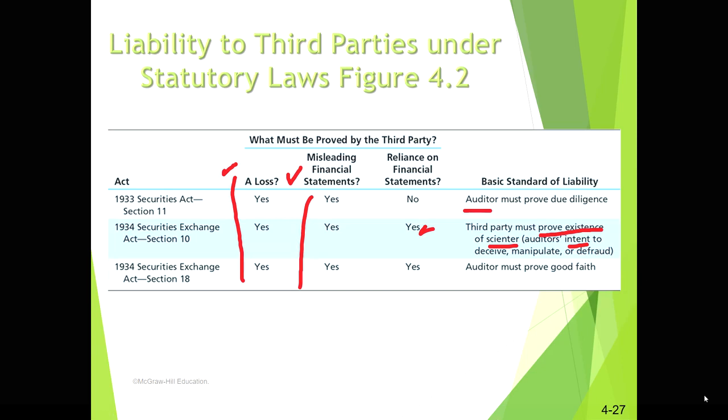Okay, and then lastly, looking at another piece of the 34 Act. So the first one was under Section 10, this was under Section 18. And the reason we have these different sections is because these allow for different amounts of losses to be recovered, right? And so that's why there's variation in these three. Under this 34 Act in Section 18, you still have that same requirement to show reliance, but now all you have to do as an auditor is just to show that you have good faith, right? And so if they prove good faith, then they're fine. If the trial lawyers can show that they didn't act in good faith, then that's when they open themselves up to liability.